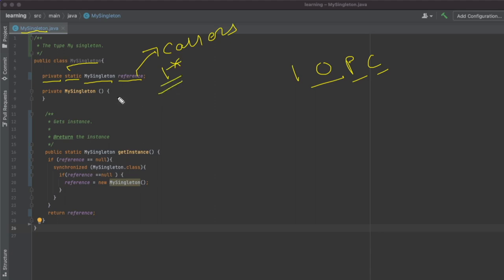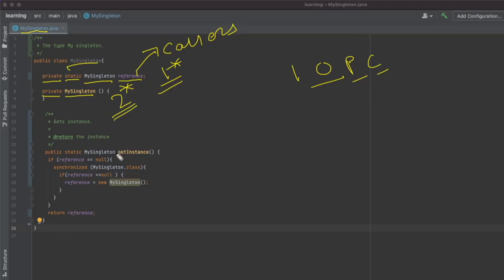The important point in implementing the singleton pattern is keeping the constructor private. You can see this constructor has the same name as the class name, and we have made it private. Why have we made it private? Because we don't want anyone else to create objects of our class. If we make the constructor private, no one can call the constructor, so no one can create objects of this class. This is the second important concept while implementing singleton. And when I say no one, it means the calling code.